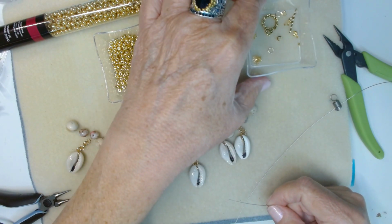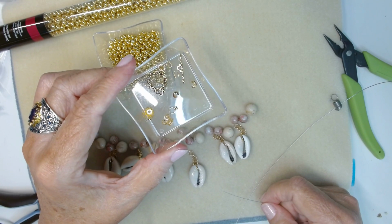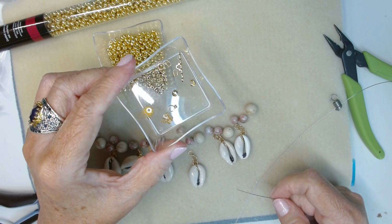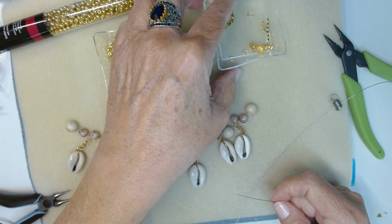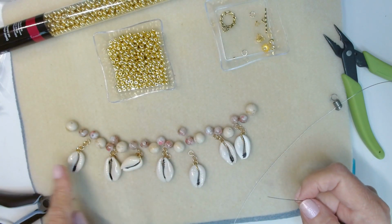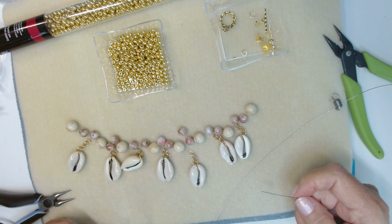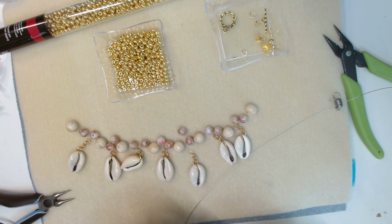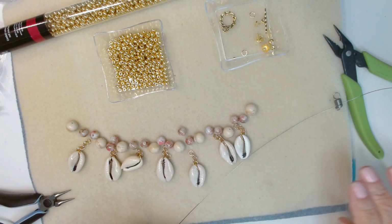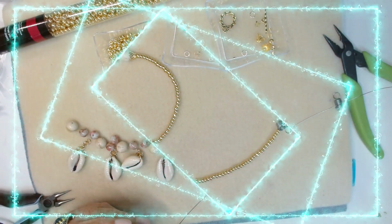I've also pulled a couple of bead cap ends, a toggle clasp, a couple of jump rings, a couple of crimp beads, and wire guardians, and crimp covers, all out of my stash. So that's what we pulled. What I'm going to do is string this part of the necklace on, and then string it to the length I want using the seed beads. I'm going to do that off camera so you don't have to watch me do all that, and I'll be back when I get it strung and we'll finish the necklace and make a pair of matching earrings, okay? So I'll be back as soon as I get these put on our beading wire.